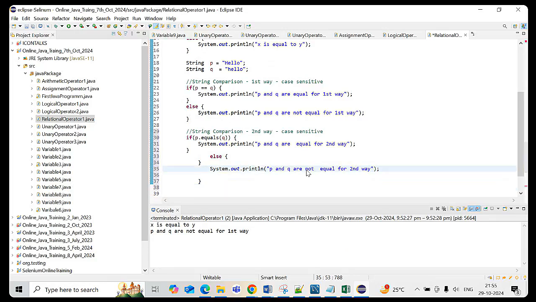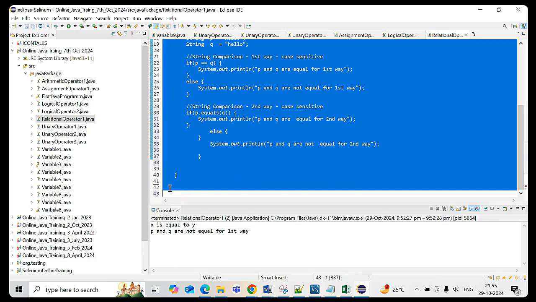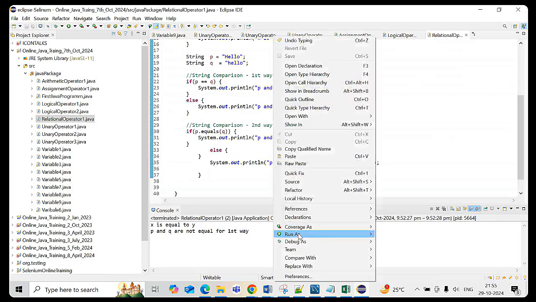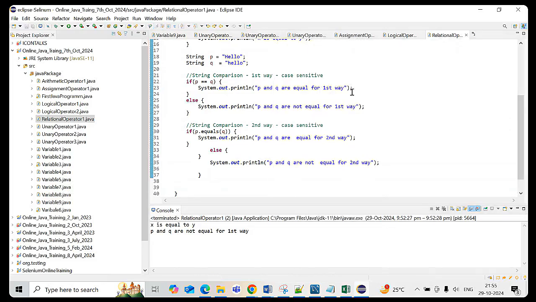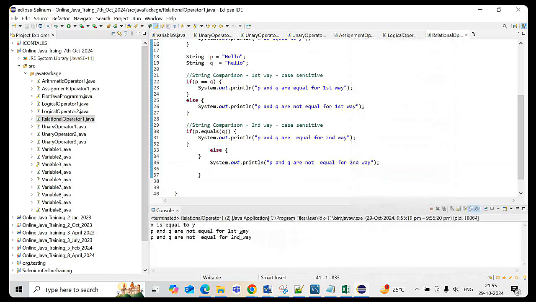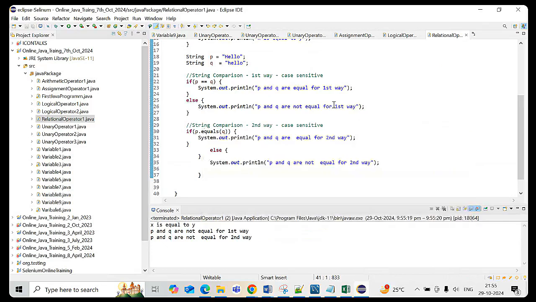Then it will go and check the second one. Now let me execute. This is how we can use the second way of string comparison.